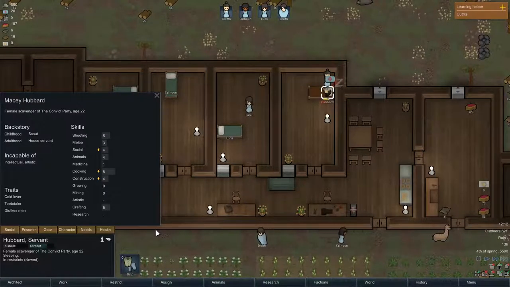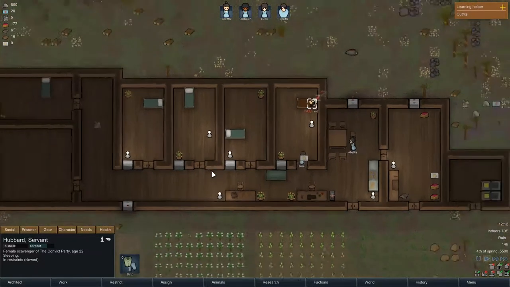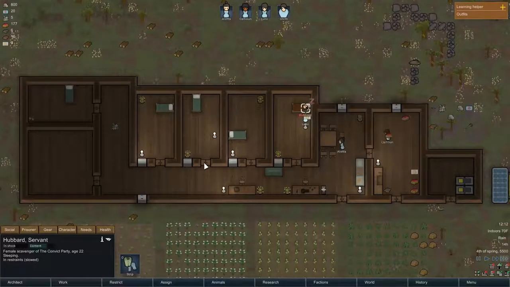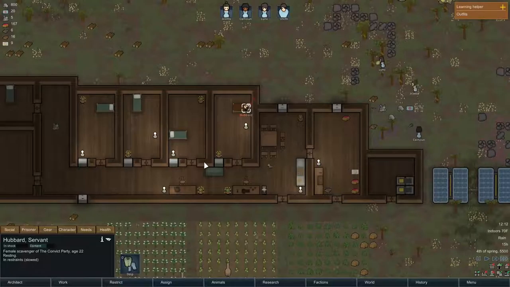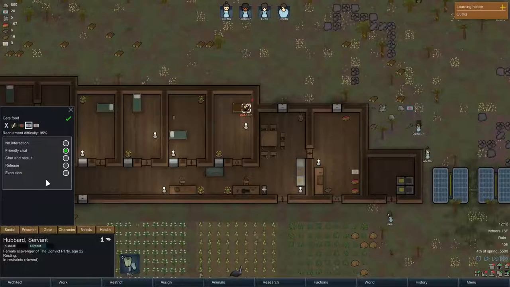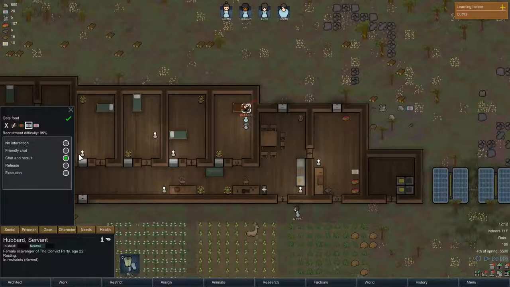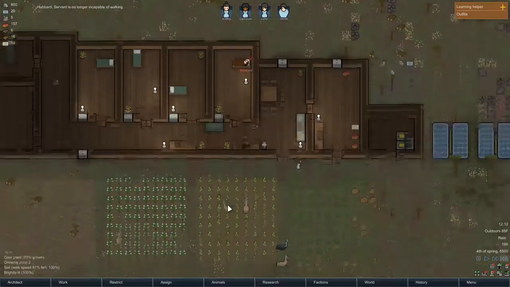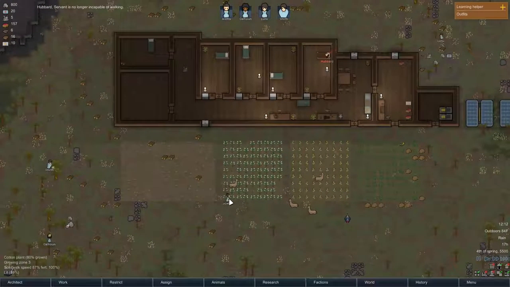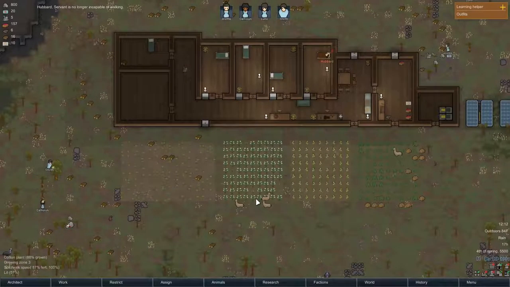Cooking, construction. It's another body, I guess. I don't know. I'll do chat and recruit. Even though his friend is right there, dead on the ground.